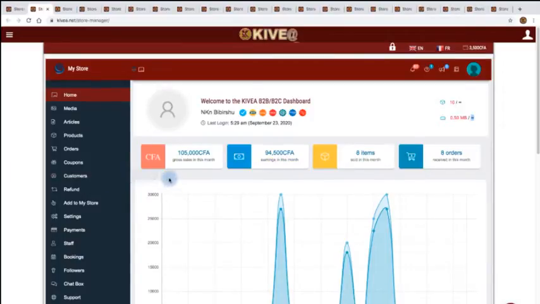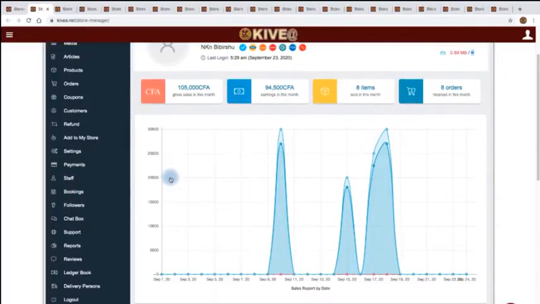We are going to the next block, which is the daily or weekly sales report. It shows you a report in graphs of the quantity of sales done within this month. You see this is the sales by date, which means today is the 24th of September, and you are going to see the sales that you made from the 1st of September to the 24th of September 2020.